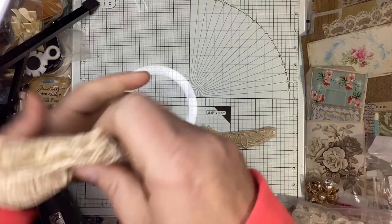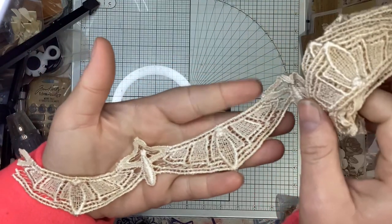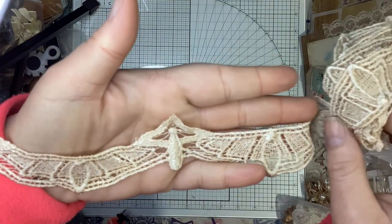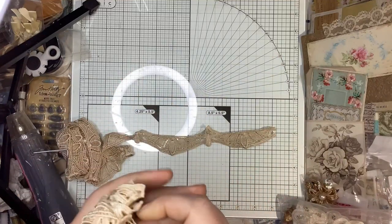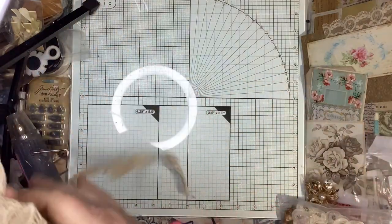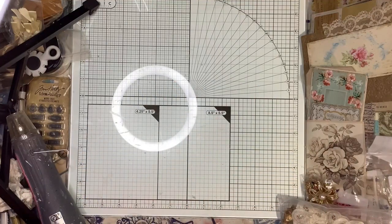Let me flip that around for you — it is a beautiful beige cream color, probably tea dyed it looks like. Very soft, not sure if this is a vintage trim or not, but I actually went back in because I liked it so much and put in the comments asking if there was more left — I would love another yard. I did get that.